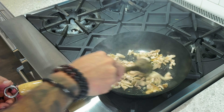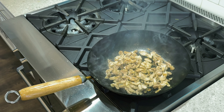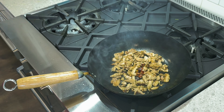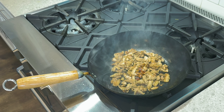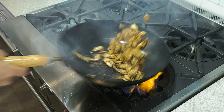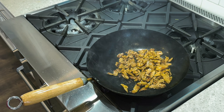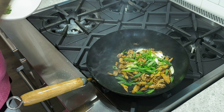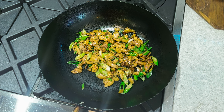Next, I'm going to add two tablespoons of soy sauce. I'm going to make sure that all my chicken is nice and coated by sauteing it with the soy sauce. Then I'm going to add two tablespoons of General Tso's sauce and do the same thing — saute it back and forth, making sure that all the chicken gets evenly covered. I'm going to finish it with the green onions. This is the last step. This makes sure that the green onions stay nice and al dente and still have a little bit of a bite to it. And that's it.